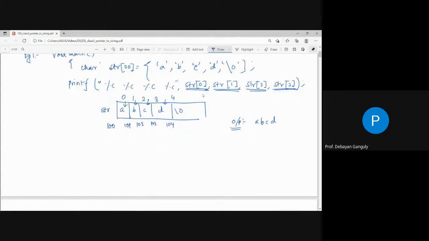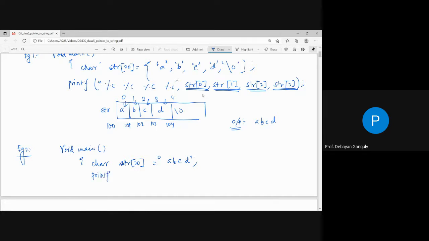Again, if I am taking another example, say void main, say character str[20], I have written here ABCD in double inverted comma. Here, when I write in a single inverted comma, that is represented as a character. And when I represent it as a double inverted comma, that is nothing but a string.